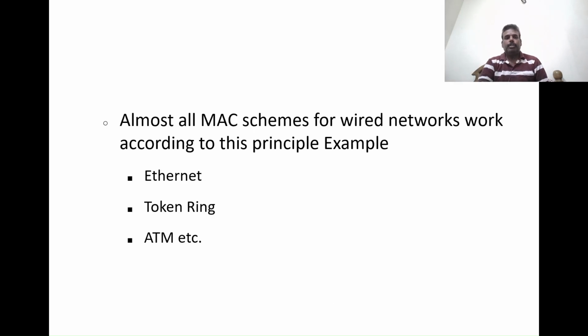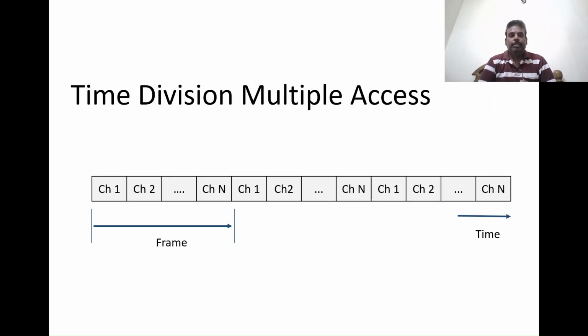So almost all MAC schemes for wired networks work according to this principle. For example, our Ethernet, ATMs and token rings. ATMs are also time-based. Whenever we go to withdraw or deposit an amount, we have to wait for some period. If the transaction is not completed within the time period, then automatically your session will time out. You have to wait a particular number of seconds, and within those seconds your transaction has to be completed. If it is not, you have to start again from the beginning. So that is TDMA.